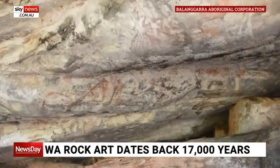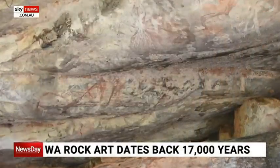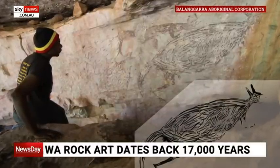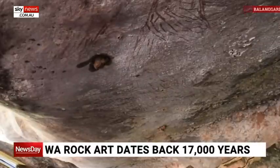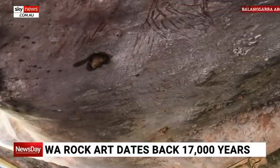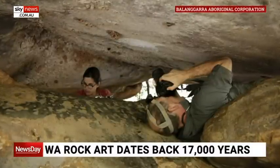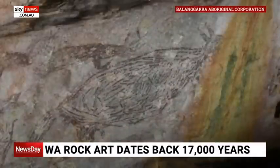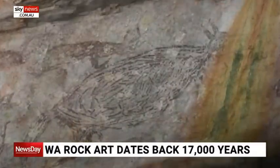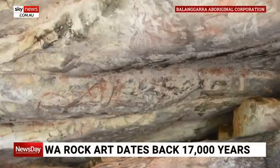Is rock art here in Australia being sufficiently preserved in your view? Obviously there's been a lot of debate about this in recent times. I think the first problem is that if we don't know how old it is, it's hard for us to respect and understand the antiquity. Aboriginal people will tell us that it's been there forever, and we now can say, yep, well, it's been there for 600 generations, so that sounds like pretty close to forever to me.